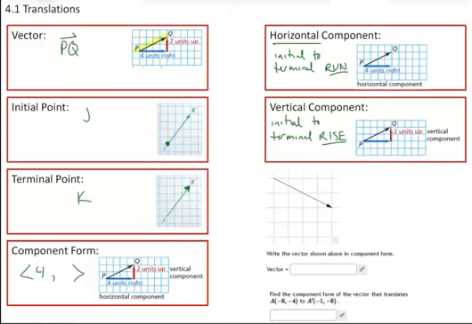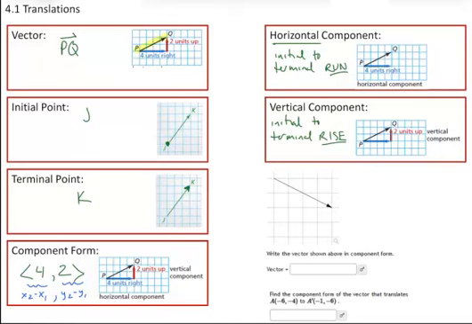And then the second component is the vertical component. When you look at that, again, from P to Q has a rise of 2. That's your y coordinate. Has the run of positive 4. That's the x component. And so really, if you're looking at how this is built up, this first portion right here is the difference of the x's. And this portion right here is the difference of the y's. Again, terminal to initial.